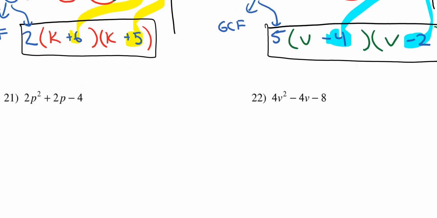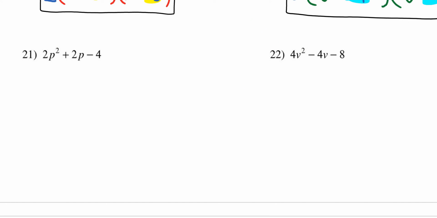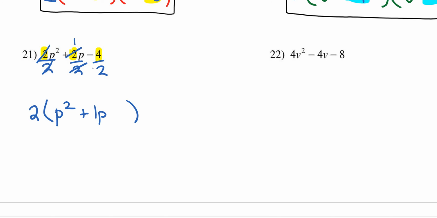All right, just a few more to go, and then we should be done this very first review video here. And for question number 21, there's a 2, a 2, and a 4. So the biggest number that divides all three of those yellow numbers is 2, right? So if I'm factoring out the greatest common factor 2, I'm just dividing every single term by 2. So that gives me the p squared. That's 1, right? So plus 1p, I guess. 4 divided by 2. How many times is 2 going into 4? 2 times, right? So that'll be minus 2.